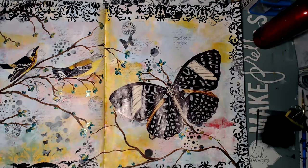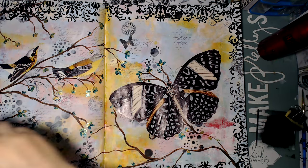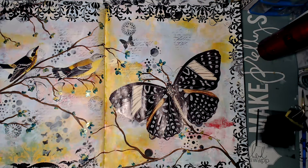So let's see. Yes, I wanted to add some white paint. So let me grab some white paint. I have some here somewhere. Let me find it. Let me grab one of these ones that are drying out and spray some water in it. And then I can do it. So we're almost there, you guys. I added some water into my bottle.